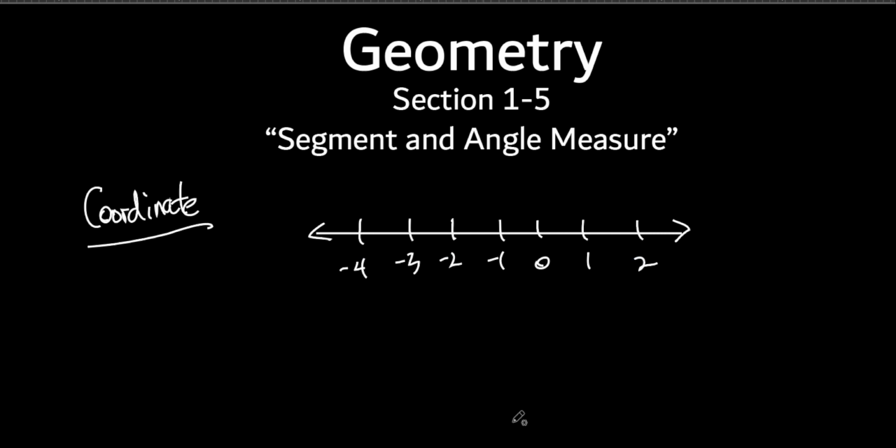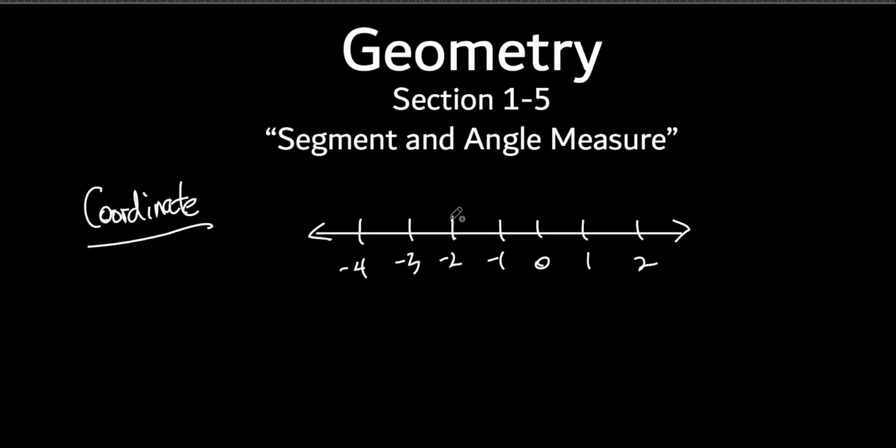There we go. Somebody in another class says, Mr. Hammer, you're supposed to put 0 in the middle. Are you supposed to put 0 in the middle? No, not always, okay? A lot of times we do when we first teach this kind of stuff, put 0 in the middle just to show you all the numbers to the left of 0 are negative, all the numbers to the right of 0 are positive. But sometimes the number line doesn't even have 0 in it at all, right? So it doesn't have to always be in the middle.